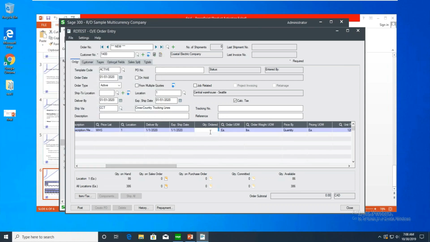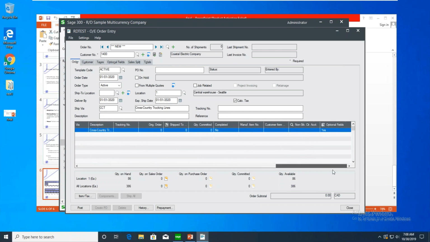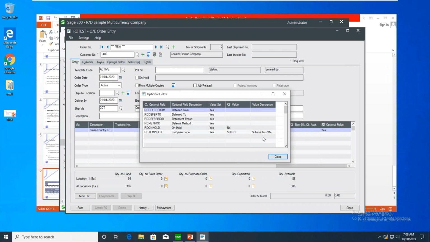We have one order, and because the revenue and expense deferral needs to pick up the transactions based on the optional fields that we specify here, we enter the related fields.